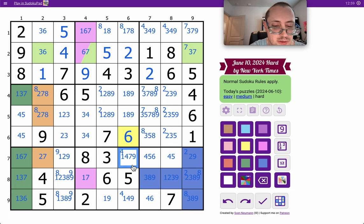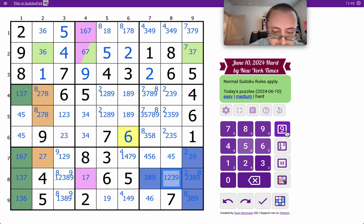If it weren't for that pesky 7, I'd have a triple in box 8. Unfortunately, knowingly, this could still be an 8. Let's see, these can't be 1 if this is right, is a triple, and that only leaves, since those can't be 1 and those can't be 1, well, these can't be 1 and this could never have been 1, and if this isn't 1, then that one must be.